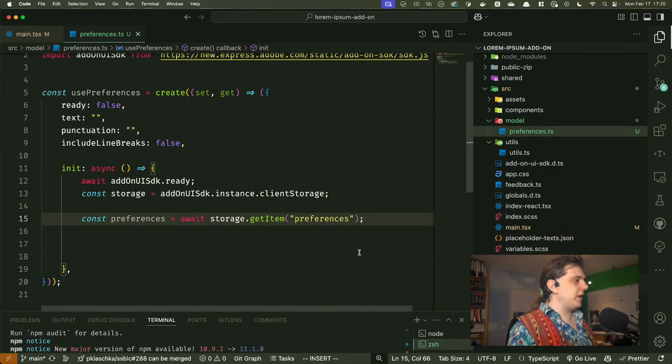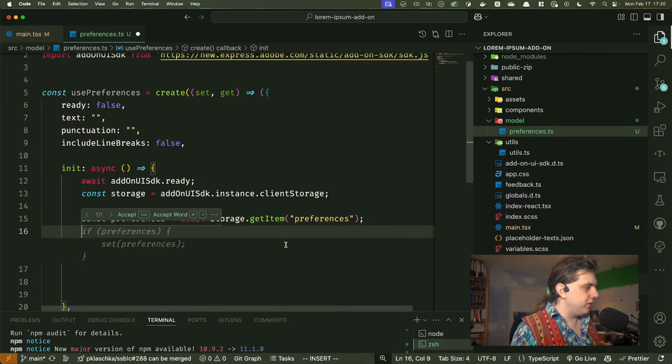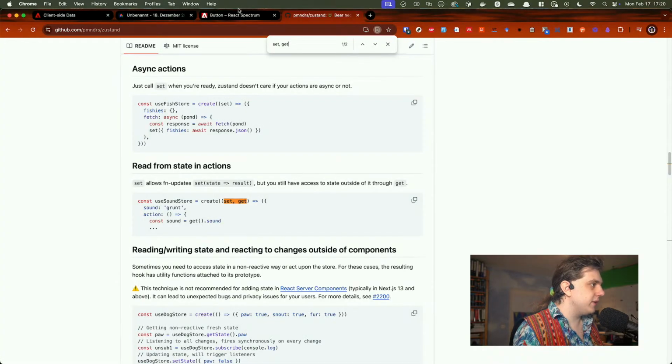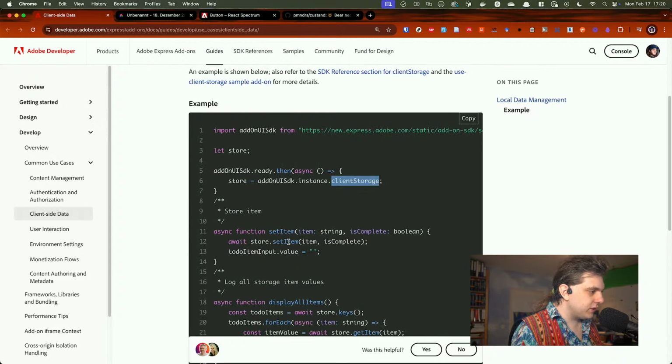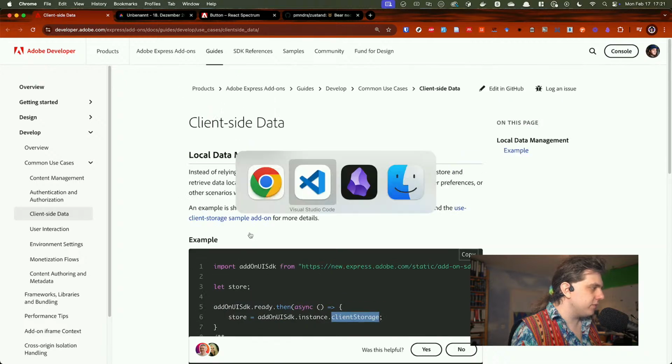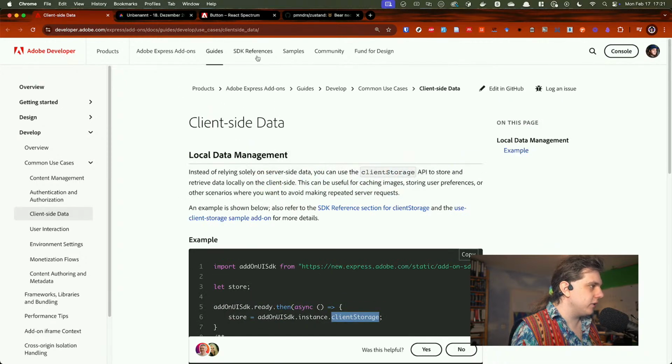And of course, we can't be fully sure about its type. So with that, let's say, what happens if we don't have something stored in there? Set item, sure, but quickly need documentation on this.